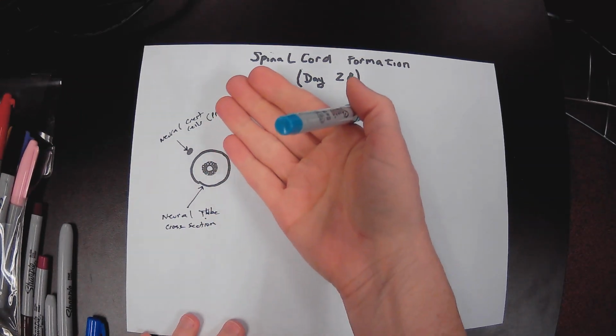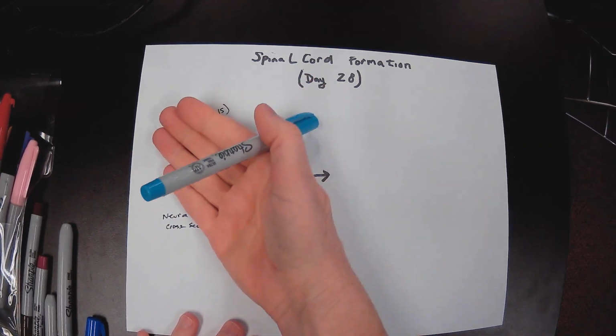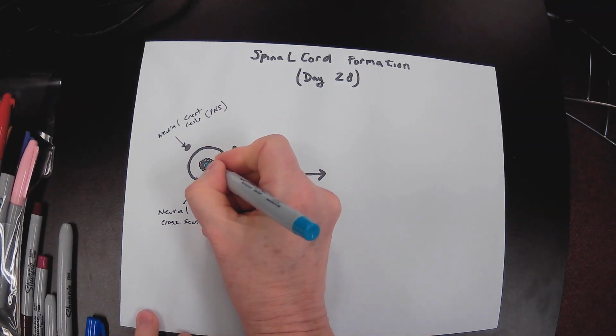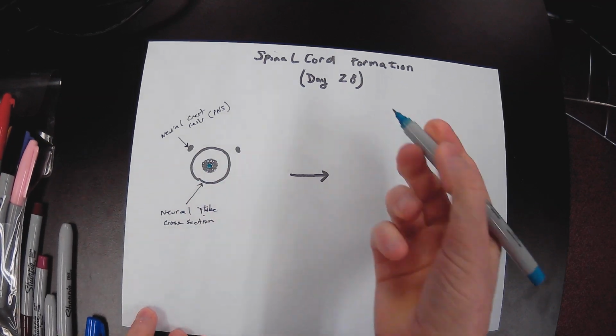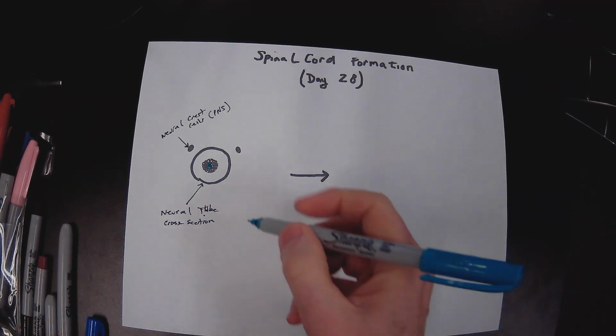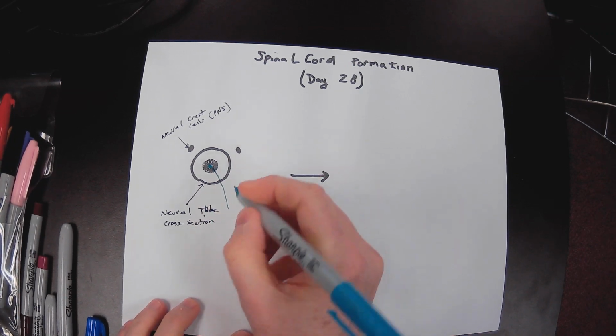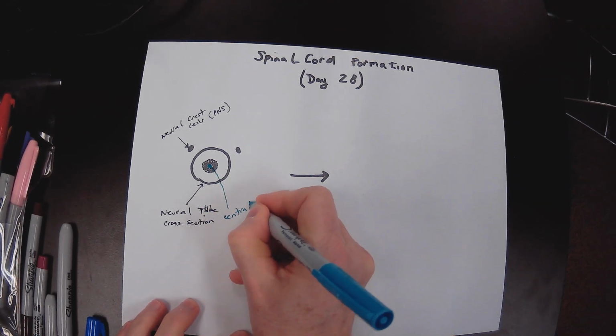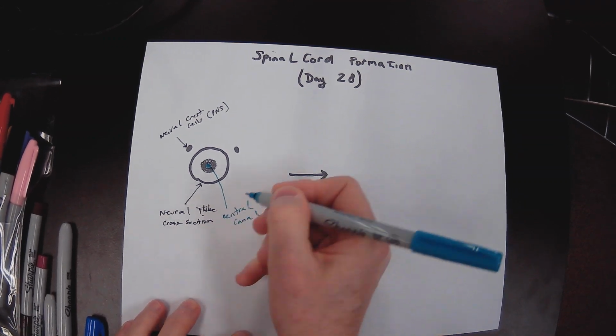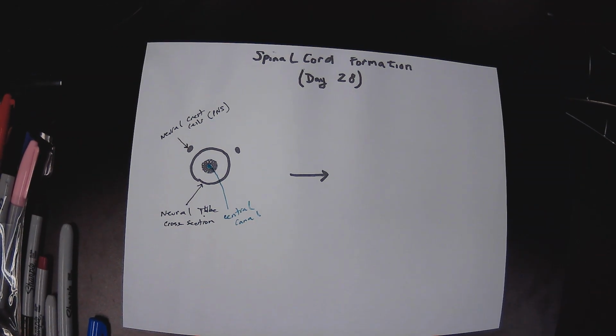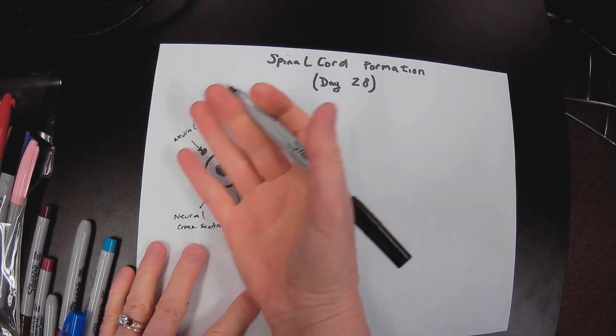And this is really a cross section of the neural tube, which is going to become the future spinal cord. Right here in the center, you still have this empty, well, it's really fluid-filled space. Does anybody remember what that's called in the spinal cord? That's your central canal. It's been there since the beginning. Okay, you have your central canal in the very middle of the cross section.